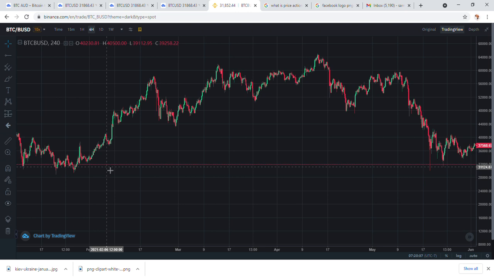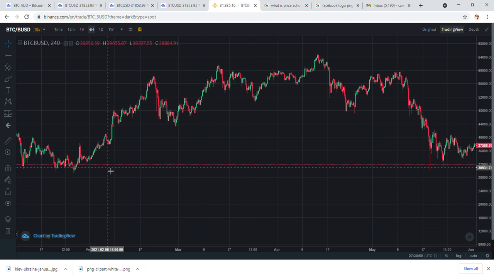Now, in market structure we also have different kinds of market. We have the choppy market, we have the trending market, and we have the ranging market. You understand? So now it comes down to the kind of trader you are. First of all, you need to know the kind of trader you are before trading these kinds of markets.